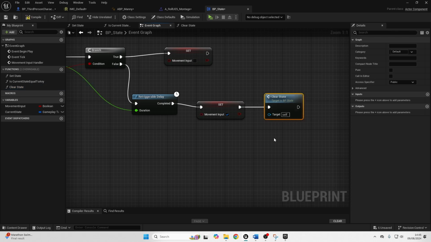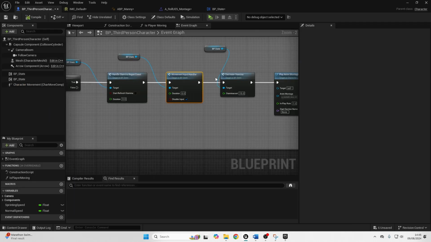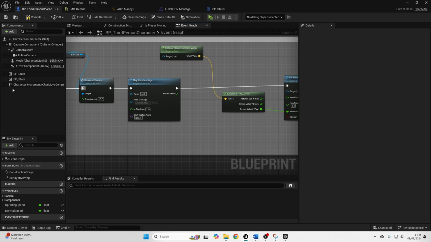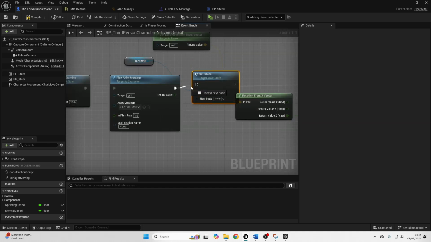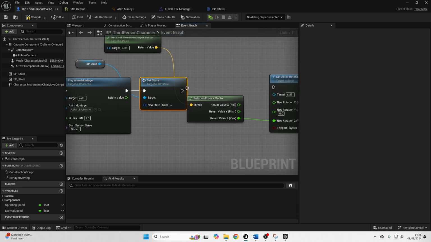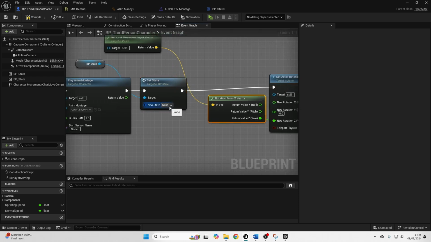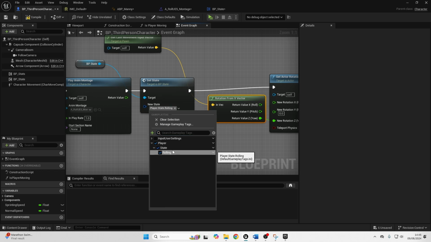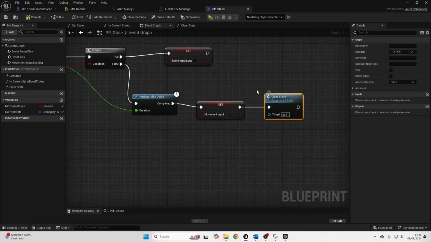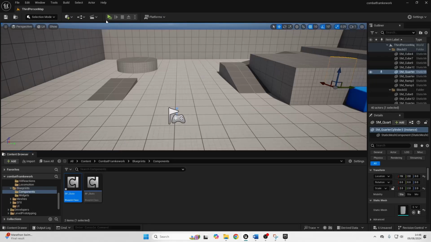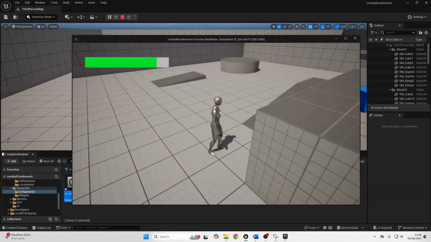Next, if we just go back to our third person character, after our player character is rolling, we can just drag in our BP state, drag off here and look for the set state, connect from here into here, and from here into here, and then we just want to click here and check this. So we're going to tell the game that our player character is in the rolling state when they're rolling, and then when we reset our state, we're basically going to clear it. Okay, we can compile this and compile our third person character. And now we've created a dodge rolling system. Nice.